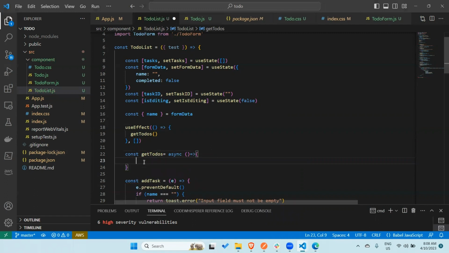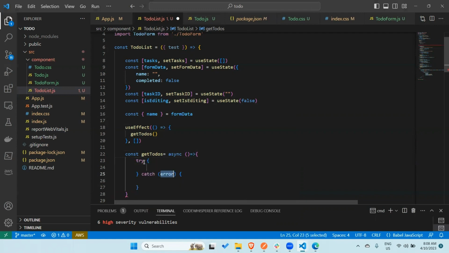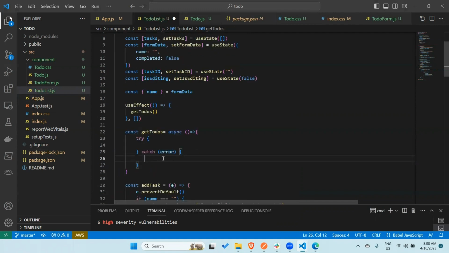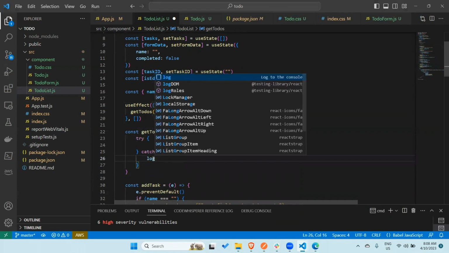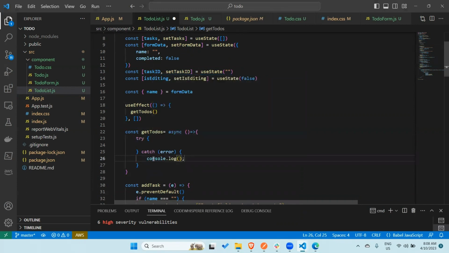Since it's an API, we'll need to use try catch in case there are any errors in the API calling. The errors could be network errors. If there's no network, then we need to inform users that there is no network. So for that, we need this try catch. But for now let's just console log this error.